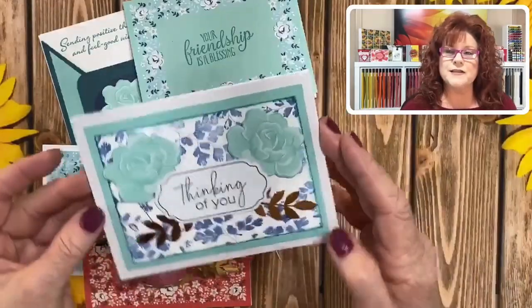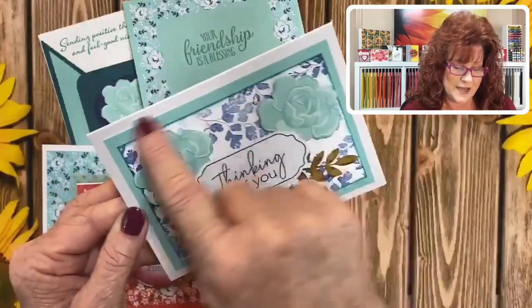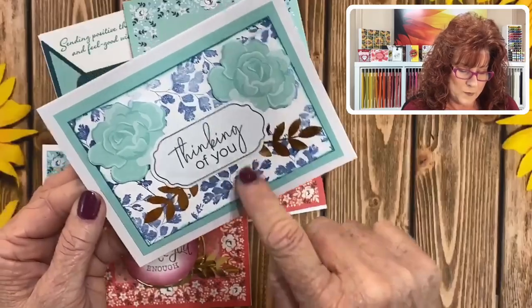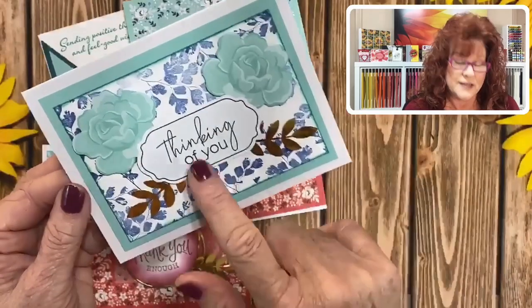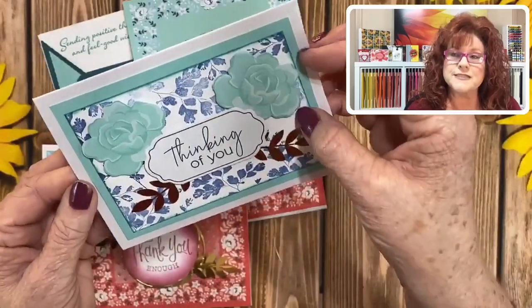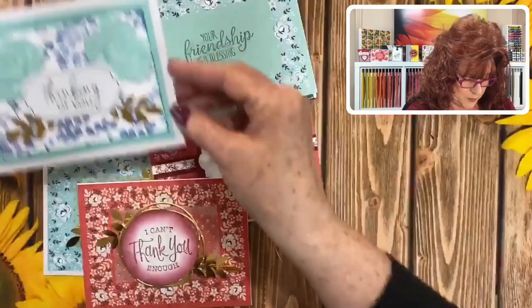Next, we took a little bit different take on it. We have the solid part of the card, right? We put that down as a mat, and then we just took a white piece of paper, and we just stamped some leaves on it. We put our two roses that came with the card kit. This also came with the card kit. And then we put the roses up on dimensionals, and there we have it. Beautiful, thinking of you, very quick.